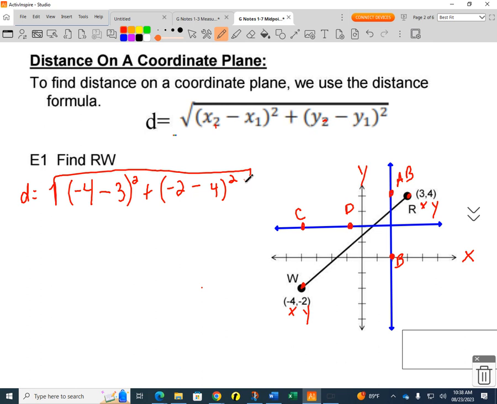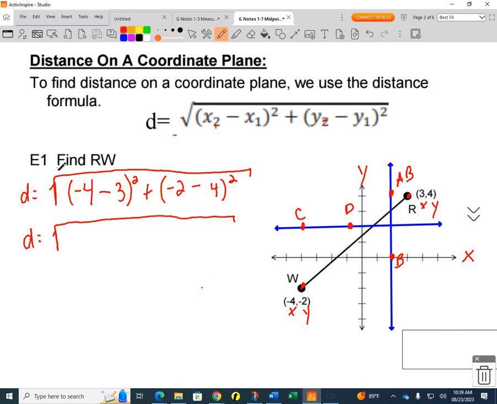Any questions? All right, so now we're going to simplify what's inside the parentheses. We're going to do it this way first, and then I'm going to show you exactly how to plug it in the calculator so you don't have to do all these steps if you don't want to. For some of you, this part is really simple and straightforward, and you feel comfortable with it. But for some people, it's not. And so I'm going to show you how to use the calculator. And if you're comfortable with it, you can always use the calculator to check and make sure you didn't make a mistake.